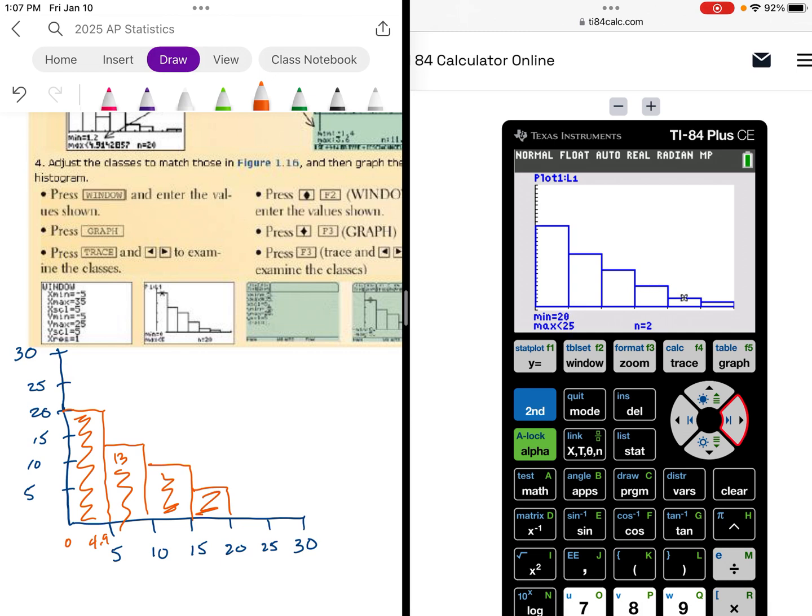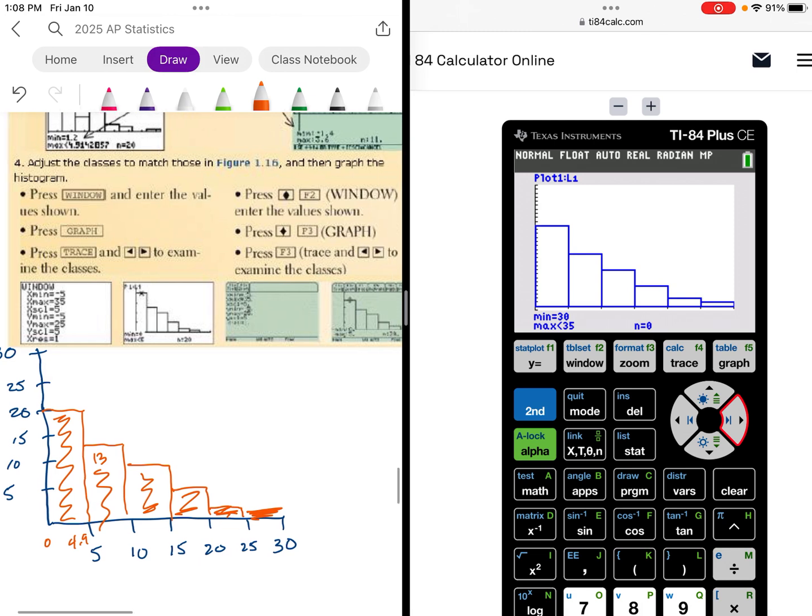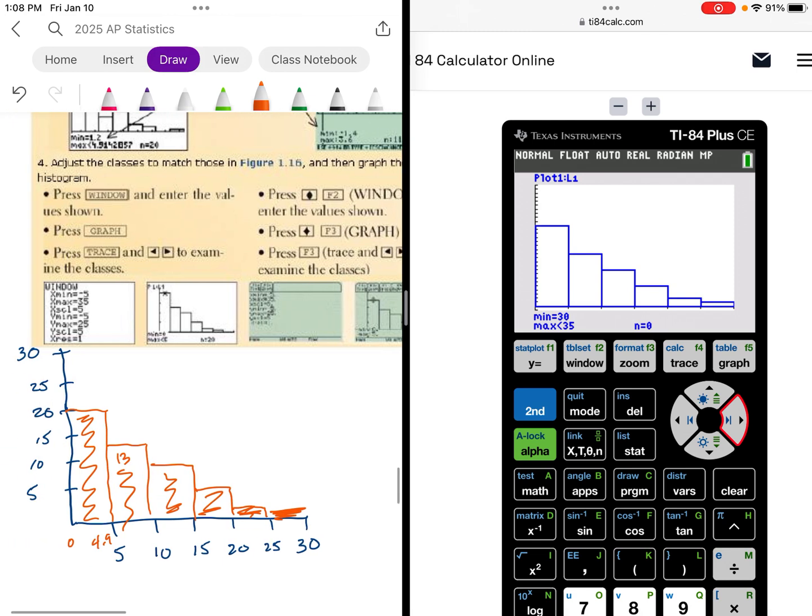Then we go down, boom, boom, boom, boom, 2 in the next one, and it looks like the next one is just a 1. And I'm just going to hit right. Is there any more? And there's none because it says end of 0. Hit again one more time. Nope. All right, so there we go. Again, we would put some type of label on here of what this was. I can't remember what the topic was.